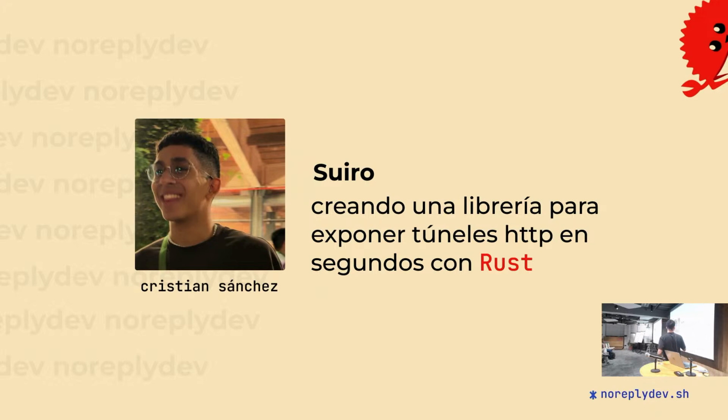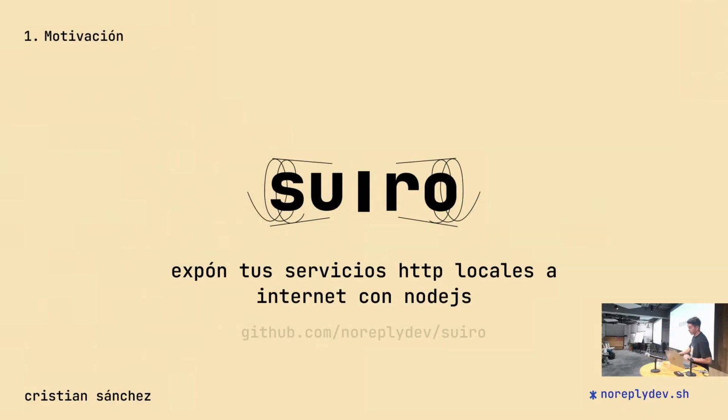¿Eso qué significa? ¿Y de dónde viene el proyecto? El proyecto viene de Suiro, que era un proyecto en Node.js, que hice yo también hace unos meses, y pensé, cuando vi la charla para Rust, que sería una buena idea portarlo a Rust, que sería una aventura que vivir. Suiro hace eso que hemos comentado, está aquí la URL por si alguien quiere echar un ojo.